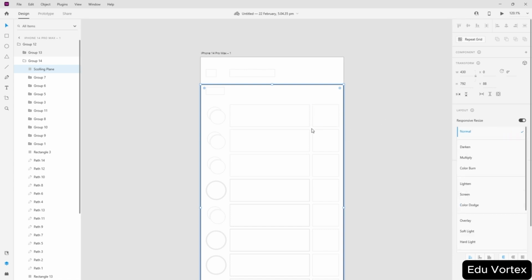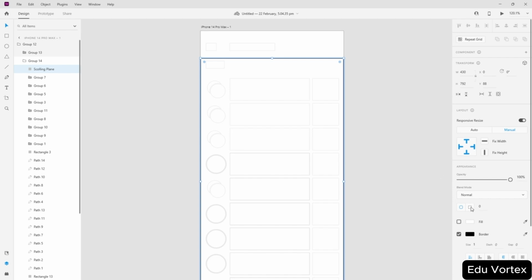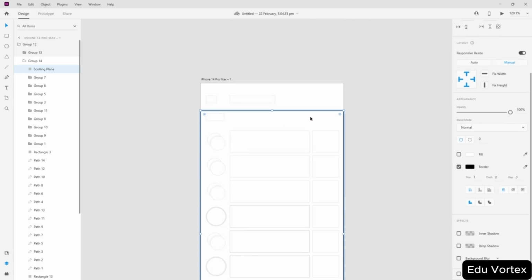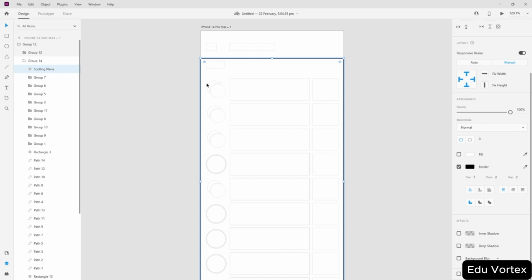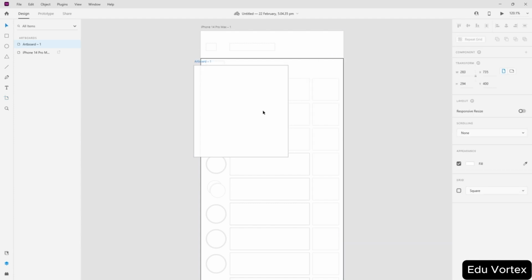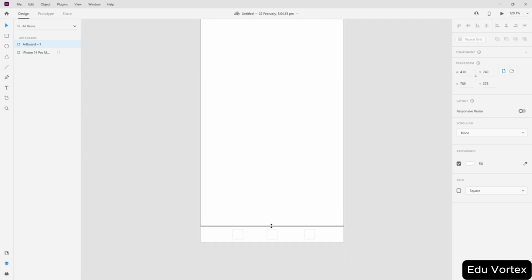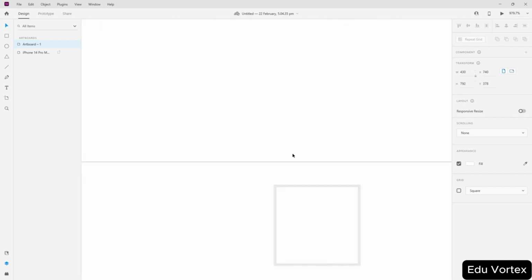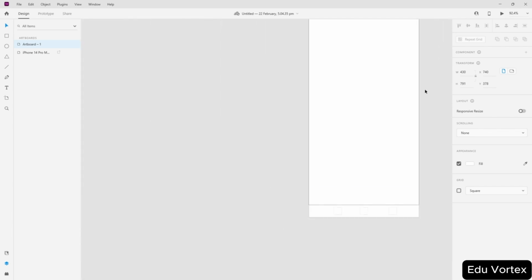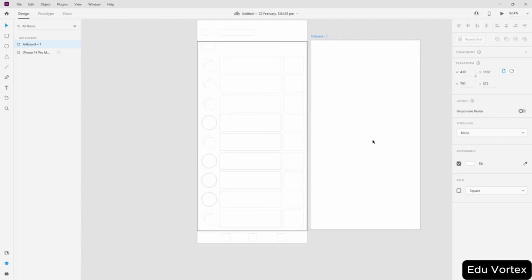So you have the blend mode over here, which you can change. For the blend mode, you also have the different radius for each corner, so you can change the corner width as well. But what I'm trying to say is you can make it so that it is a vertical plane over here. So what I mean by vertical plane, I can go ahead, select this. I then select, let's say, a new artboard. I will try to match this one. I'll teach you what prototyping is, but what I'm trying to say here is, basically, let's say I put it right over here. Okay.